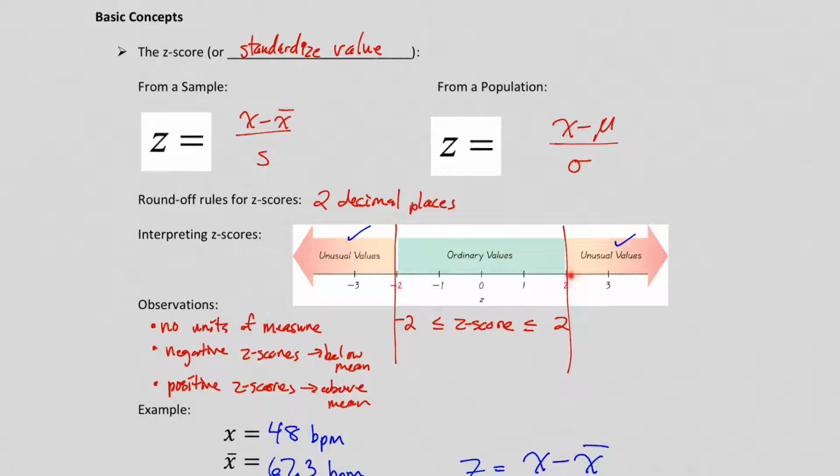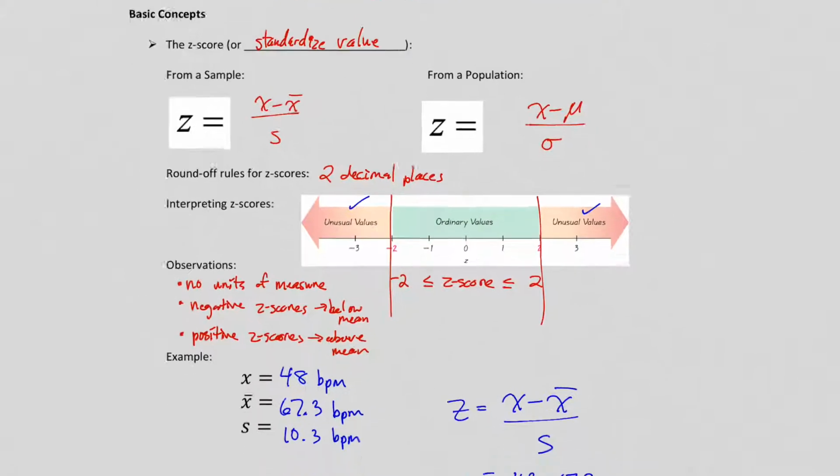But if it's 2.1 or 2.9 or 3.1, anything above 2 is going to be unusual. It's too far from the mean. 95% of the data should be within 2 standard deviations plus or minus from the mean, so it could be two standard deviations above the mean or 2 standard deviations below the mean. And again, anything less than -2 is going to be unusual as well.